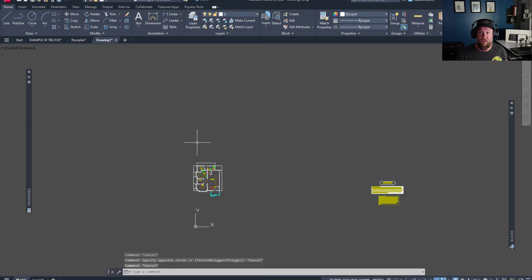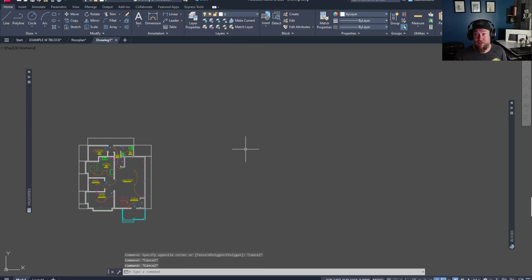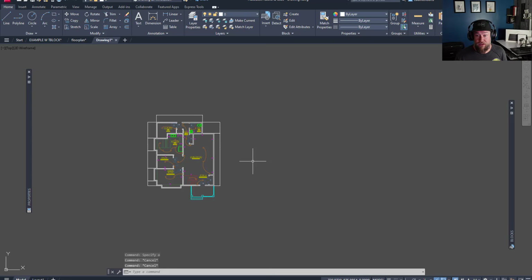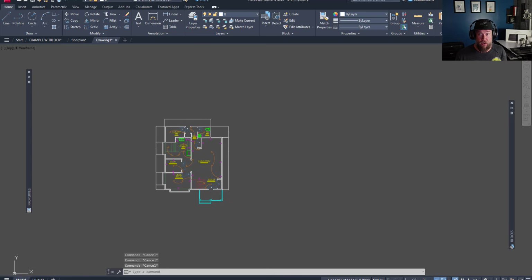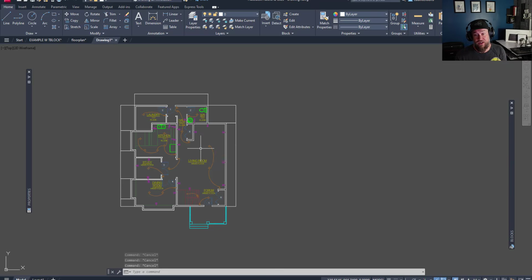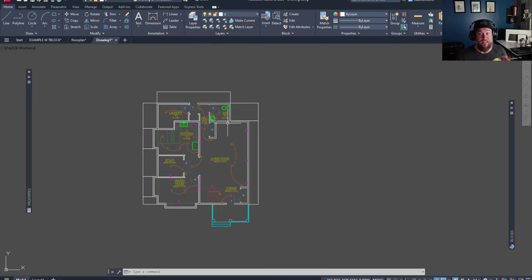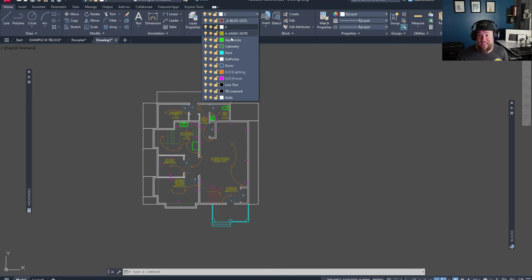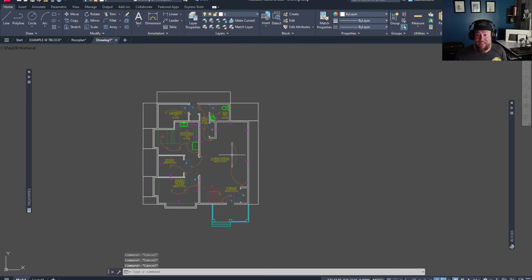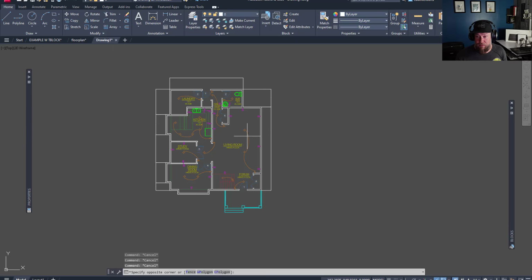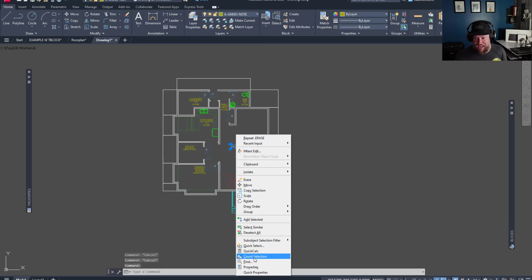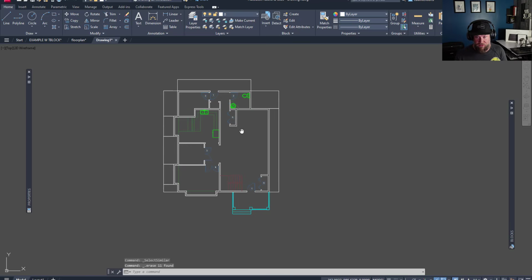Alright, so another thing you want to remember when copying objects from client drawings or old projects is cleaning up your drawing, especially when you insert an entire drawing like we just did and explode it. What this is going to do is add all of the layers. So this was originally a blank drawing. This is going to add all of the layers from that drawing into your current drawing. And say you don't need some of these objects, maybe you get rid of the electric work, or maybe you didn't need the text, so we're going to delete all of that text.